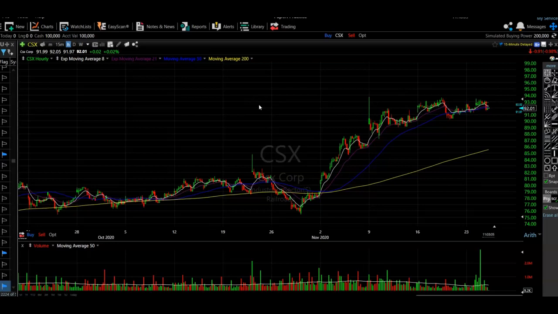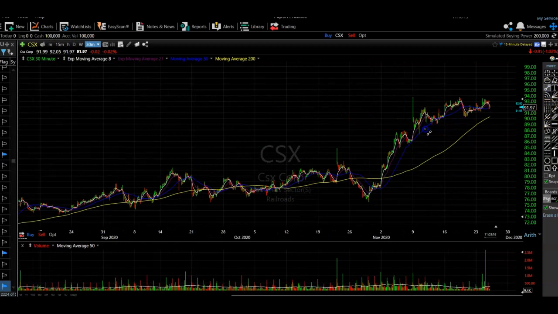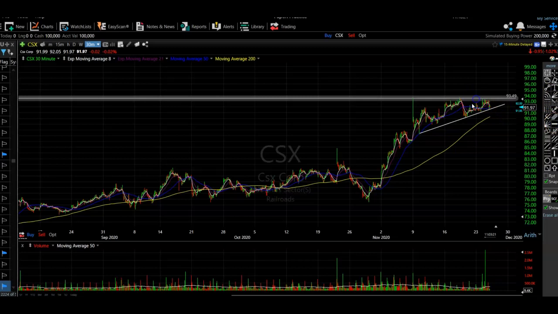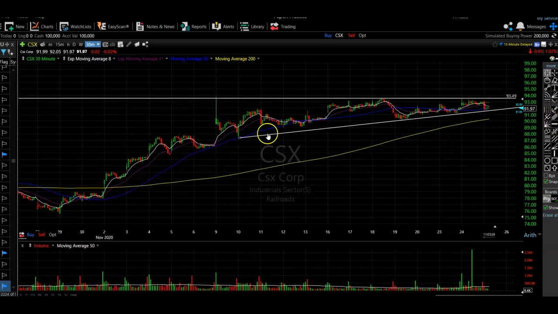Let's go to the half-hour chart again. We can see that it is right at the bottom of this trend line that I drew before. If it can hold this trend line and start moving higher, that would be absolutely perfect. And I think it has a great chance of pushing above that resistance area. But as of right now, I'm only $1 out of the money. And I ended up buying 5 contracts at 16 cents a piece, or $16 a piece.